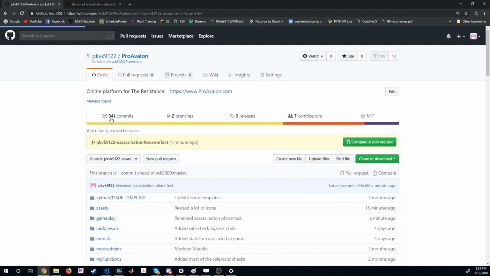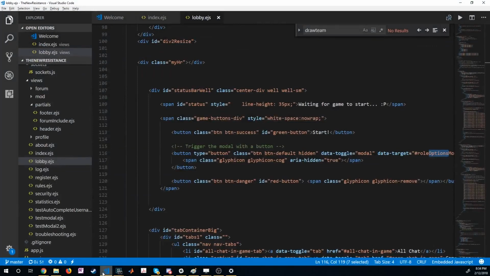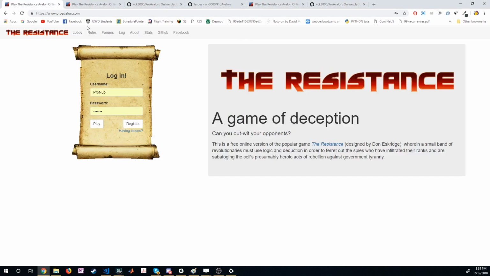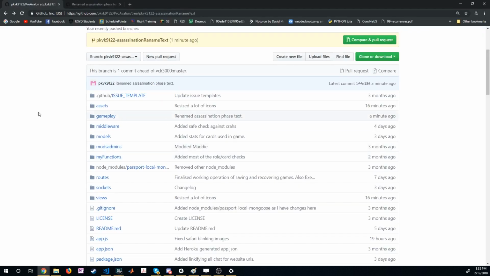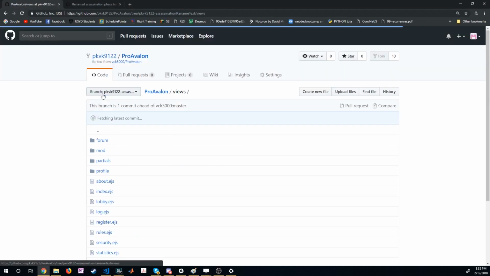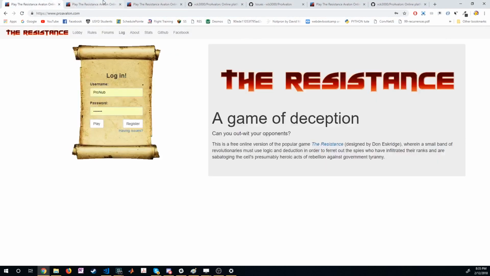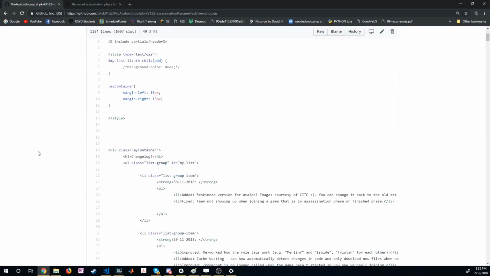And now if we didn't want to immediately make a pull request, and we wanted to make some more changes, for example, what else can we change? I know what we can change. We can change the changelog. So if we go into the log here, this is what we see right now. Let's update that. So let's go back to our GitHub, and this is located in views because it's a separate page. You can see it's a /new page. There's one for each page, and inside there we have log.ejs, and this is what we see here.